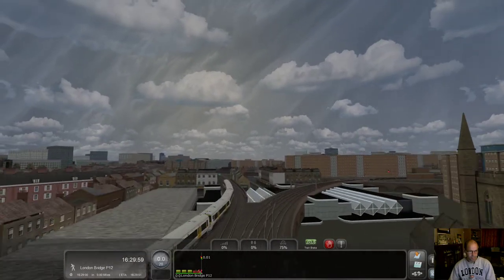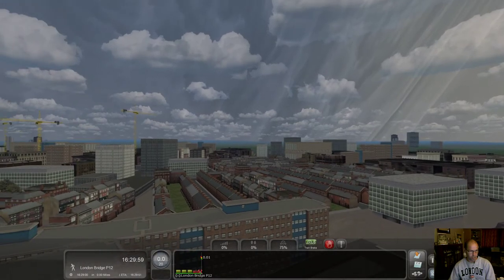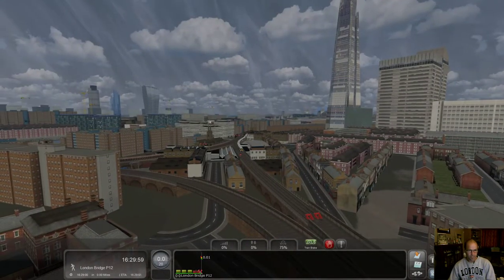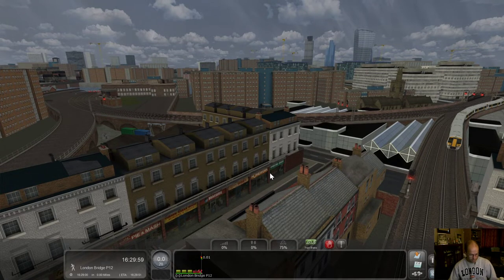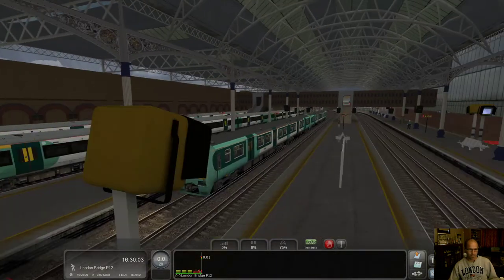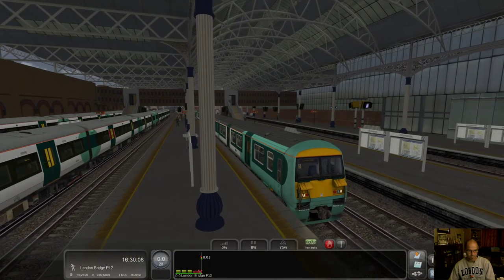Yeah, this is just fantastic. Obviously, it's not going to go right into London, so you're not going to see the London Eye. But no, this is absolutely brilliant. Fantastic. Great. Right, let's unload our passengers. Get the doors open.